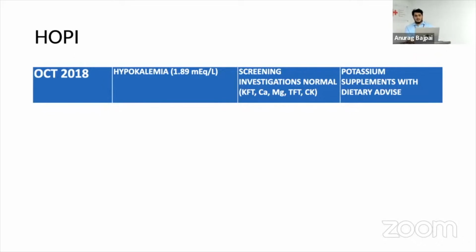And VBG, we could not find any VBG which was available from the time she presented. The patient was started on potassium supplement, with stress on dietary advice in the form of increased intake of tender coconut and banana. For the next 1 year, she did not have any paralysis, and in between she used to feel very weak and lethargic, and there were also intermittent episodes of muscle pain. She did not bother to check her potassium levels, as she was not feeling any paralysis during the last 1 year.